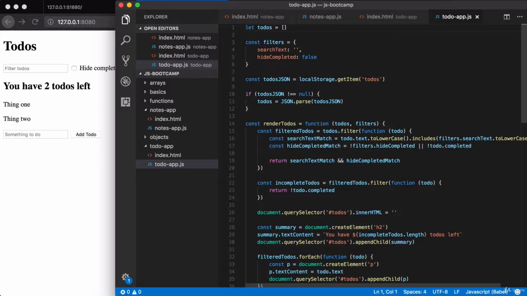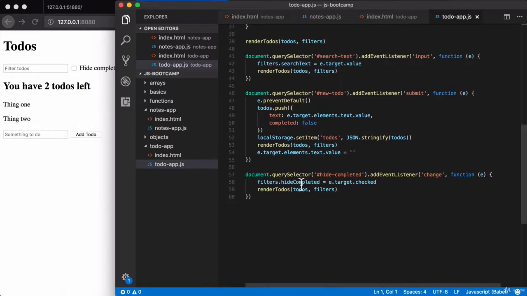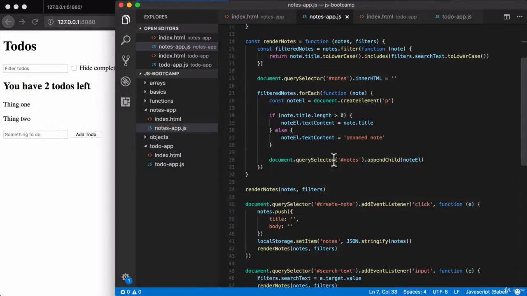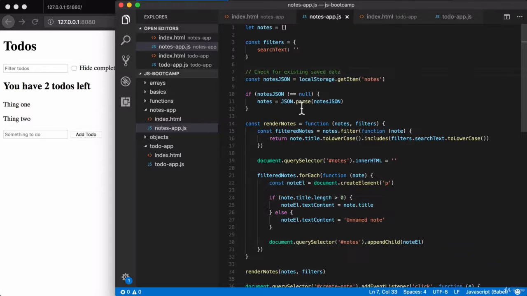What I want to start talking about is not necessarily new features or new things we can do with JavaScript, but I want to take just a little bit of time to talk about how we can better organize the things we already have. At this point, our applications aren't that long. We have 60 lines for the to-do app and another 52 for the notes app, but there is a lot of code inside of here, and things could be better structured and organized by being broken up into multiple files. We're going to talk all about that one in the next video, so stay tuned and I'll see you then.